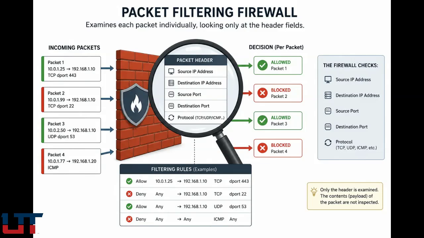The fundamental limitation of packet filtering is that it evaluates each packet independently, with no awareness of the connection or session it belongs to. That's why it's called stateless evaluation. A packet filter doesn't know whether an inbound packet is part of an established, legitimate session that was initiated by an authorized source, or an unsolicited probe from an attacker. It checks the header. If the header matches a permit rule, the packet is allowed through, regardless of context.